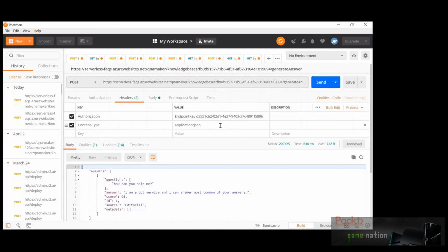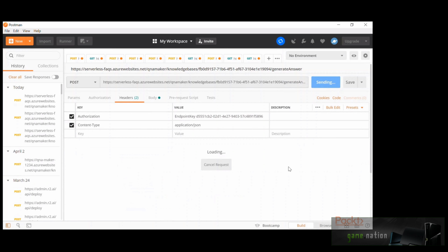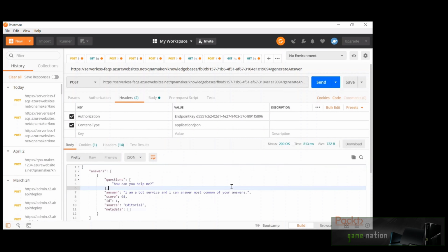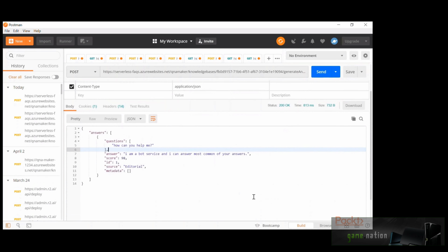You can utilize your own HTTP clients, for example, for C#, and explore this option and provide a service to your customers, where your customers can send a request over to your website and your website will have QnA Maker provide a response to your customers. So that is pretty much it for the QnA Maker. It's a very simple service to be deployed.